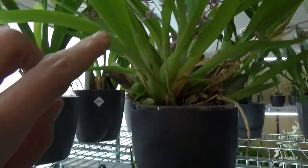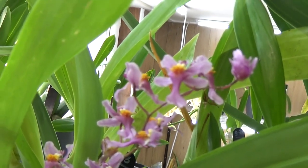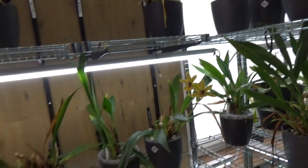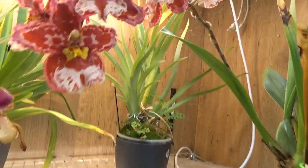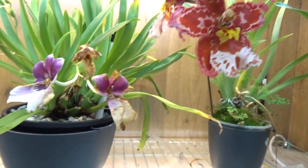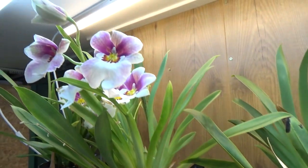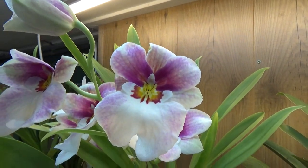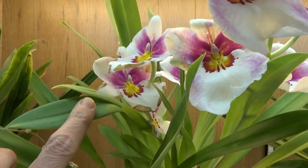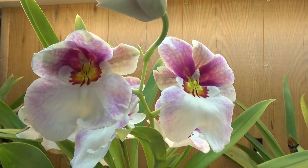Before I forget, my Sotoanum still has some spikes with some blooms — not much but still there, with a very nice color. Let's get over to this side where we have a no-ID blooming with very beautiful blooms. These are almost over, but it is making several more spikes so we'll have more. And this beauty is just starting to come into bloom — this is the Miltonopsis White Summer Angel Heart. It had a spike here with blooms going over, this is a fresh new one, and it's making another spike with six blooms.